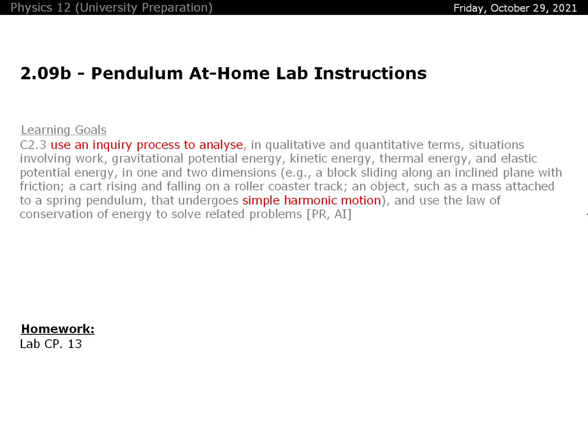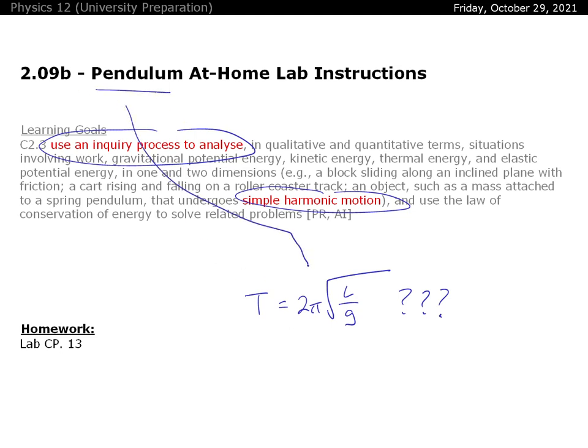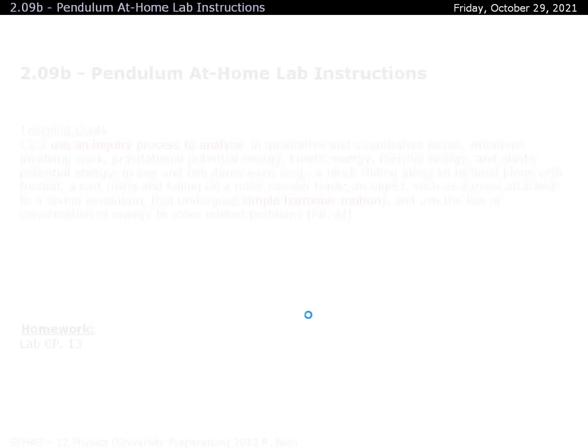Hello and welcome to another episode of At Home Physics, where today we're going to more or less prove that this formula is valid: t equals 2π times the square root of L over g. Now how do we know that this is true? I mean there are mathematical derivations, but you probably want to prove it by doing a simple experiment, and that's what we're going to do today. We're going to let a pendulum pendulate and eventually prove that this formula is true. But before we get there, we need to know about something with regards to logarithms.